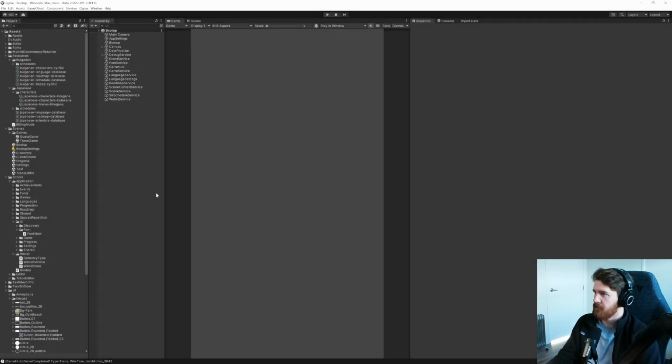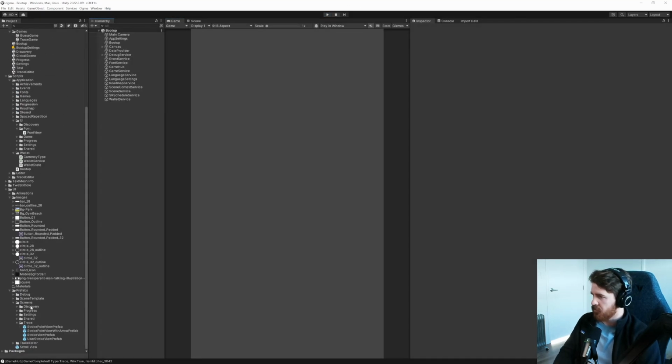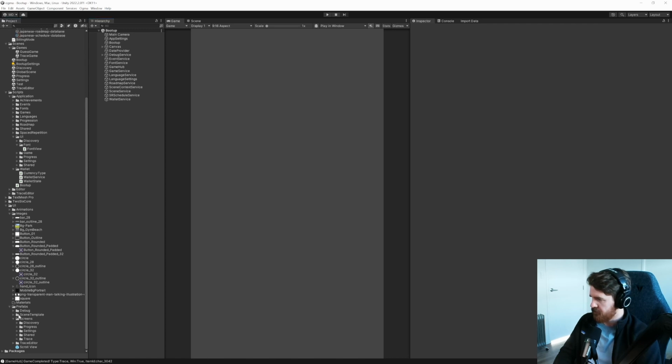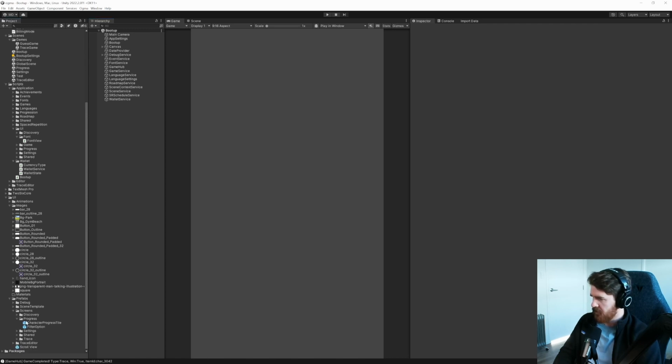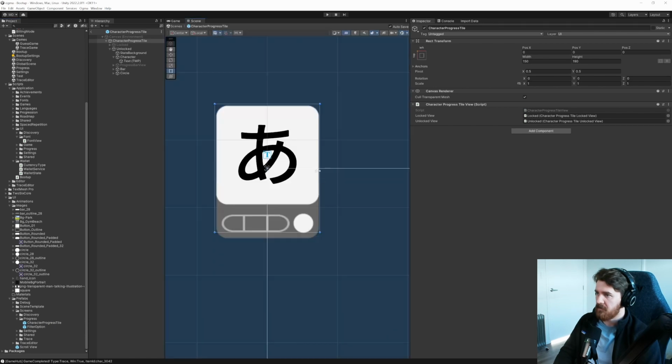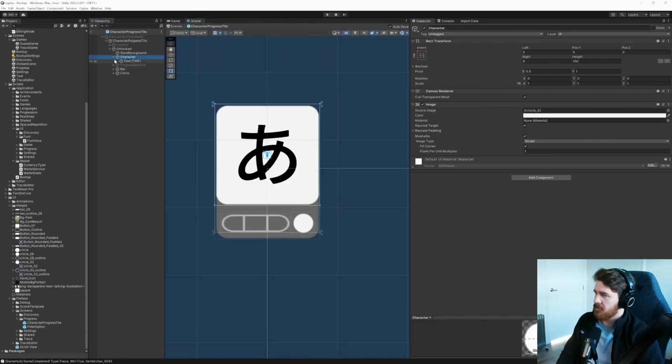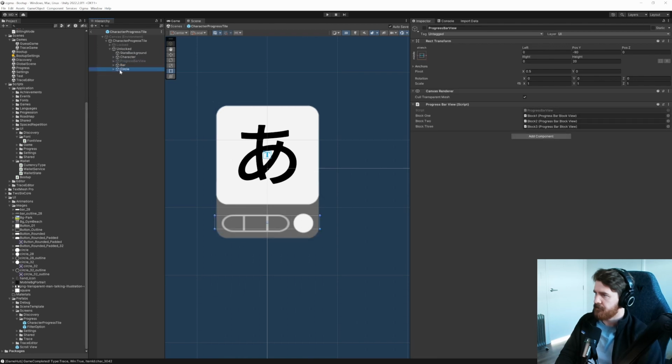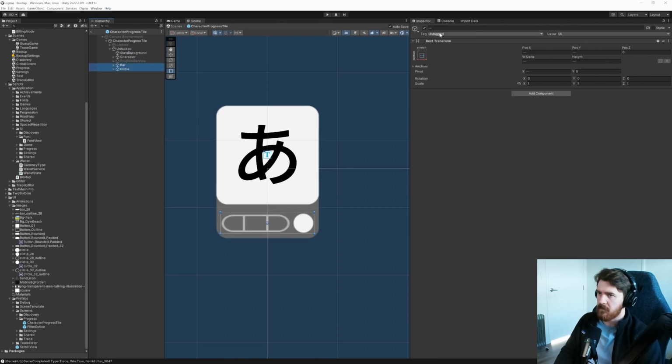All right. Character progress tiles. So we do have a prefab for these. Just remind myself how it is structured. So bar and the circle, turn them off.